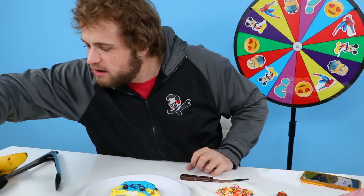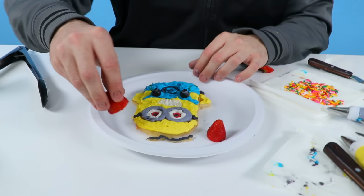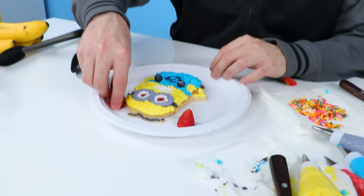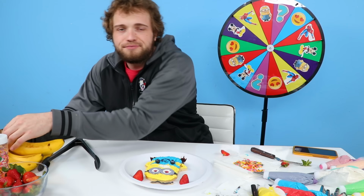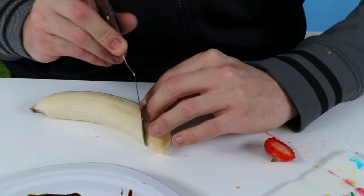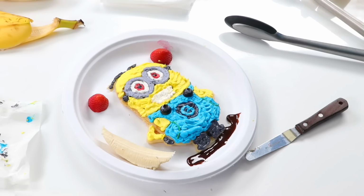So I'm gonna take some of these smaller strawberries and cut off these ends. Try to maybe give him like some lights. You know, gotta be able to see when you're working, right? Give him a little chocolate syrup to stand on, okay? He needs a floor. You know what I gotta use with a Minion? Banana! It's a Minion, so here's a Minion, a little mini banana. And the Minion's standing there proudly with his banana.